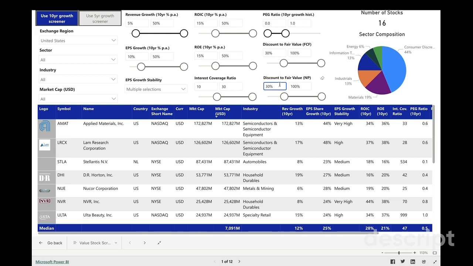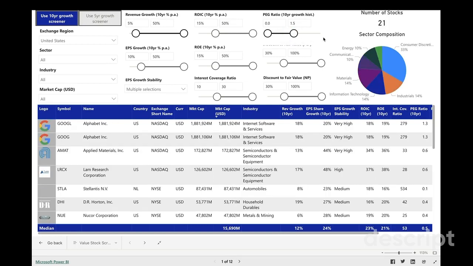These settings are broadly based on the investment philosophies of Warren Buffett and Peter Lynch, but feel free to adjust them according to your own investment strategy. For example, let's change the price earnings to growth ratio to 1.5 to make it less restrictive. You can either use the slider or type the number in directly. For a refresher on these financial metrics, refer to our comprehensive stock investing glossary available on the website. The website also provides a detailed explanation of the discount to fair value calculation.